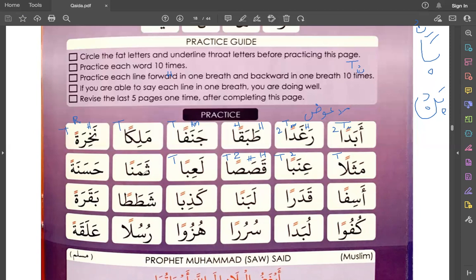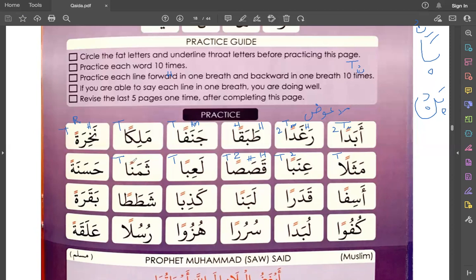Tha. Ma. Meem is short. Nan. You will give the wasat at the end because you are pronouncing tanween. Thamanan. How will you stop? For fatha tanween, you just have to remove one fatha, and that will be mad iwad. And why is it called so? Because you are exchanging the sound of tanween into a mad letter.